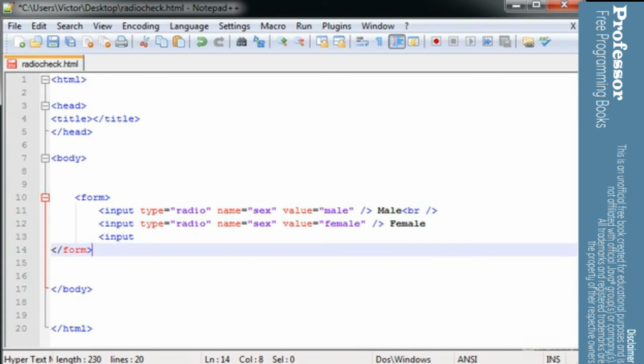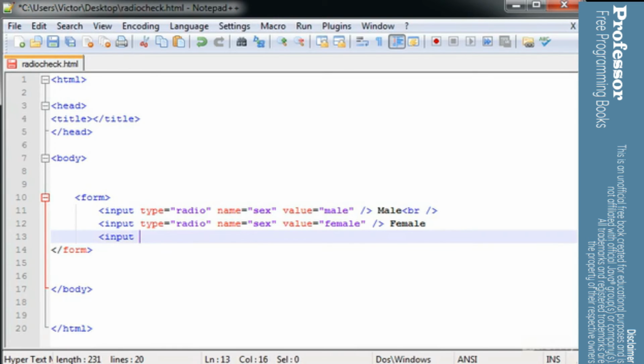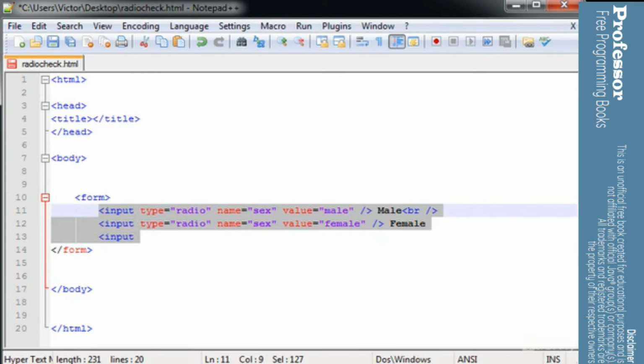Obviously, this will have more functionality, or more logic, when you use PHP to send the form to a server and process the whole form for a registered user with the database. But don't worry, you will learn all that in the PHP chapter. For now, let's just learn how to use the radio buttons and the checkboxes in a form.